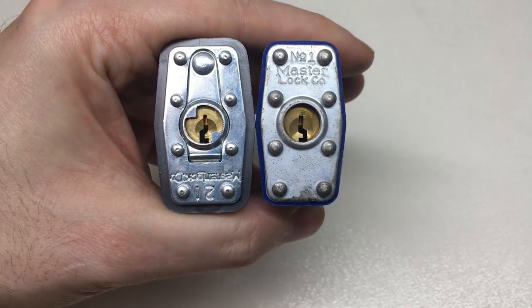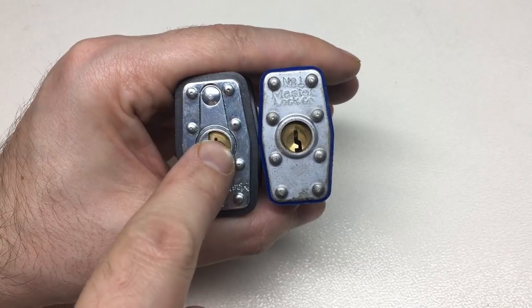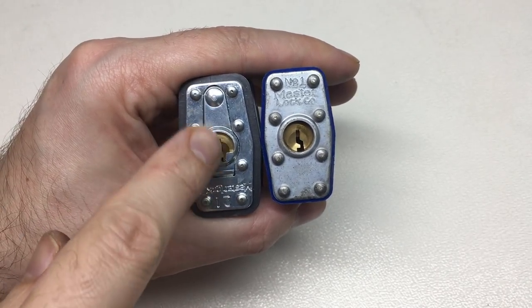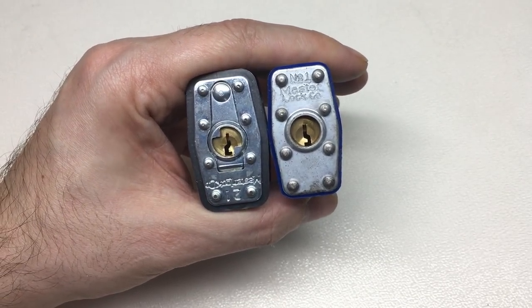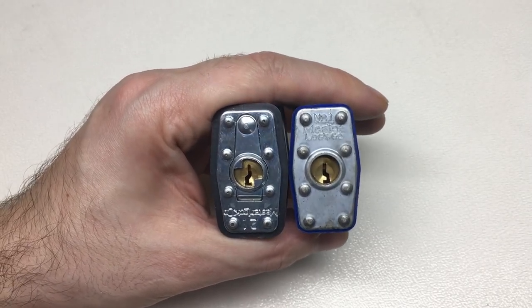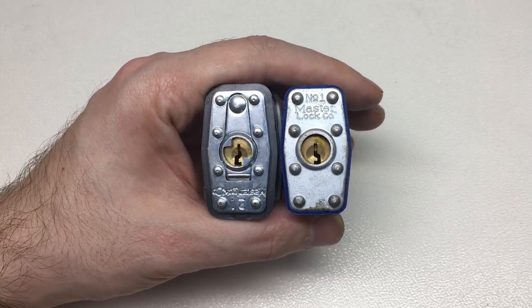The other thing you'll see is that the commercial is re-keyable. This mechanism here will drop out the core when you undo a small grub screw on the inside, and that'll allow you to re-pin the locks. Why does that make much of a difference for a commercial lock? Well, a few things, I guess.